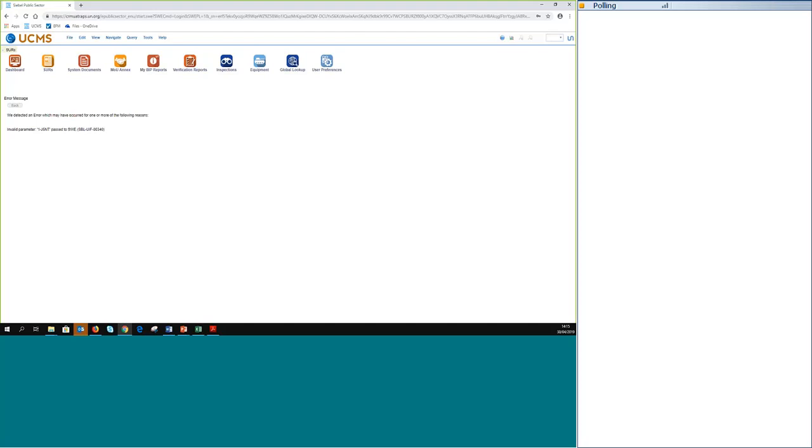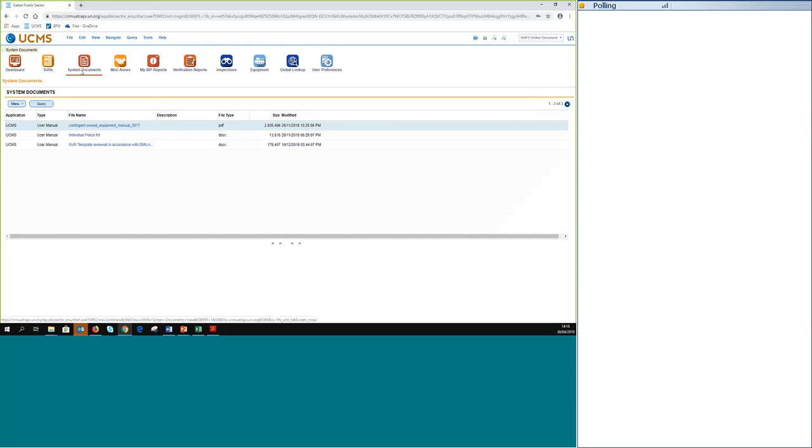And the first one I would like to highlight, and I have already mentioned a little bit earlier, is the system document. So under the system document, as I said, you will be able to find, as you see here, different documentation, templates, the manual. You see here the eCOE manual that you can download and open and use from there. So this is a very handy feature, right? And I'm not sure this was visible to all of you before, but it will now.